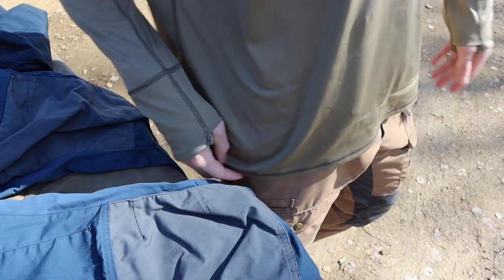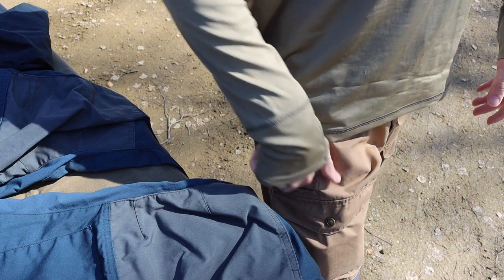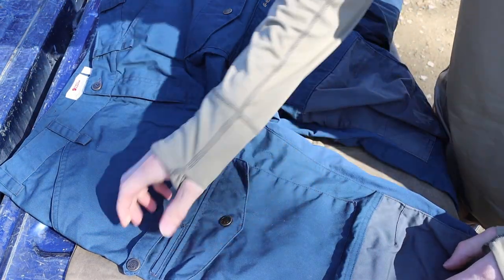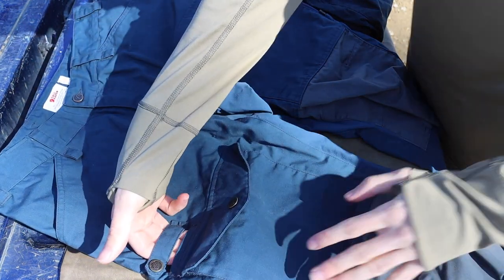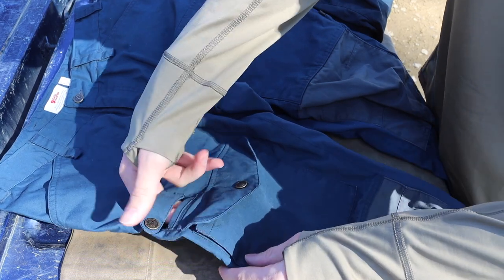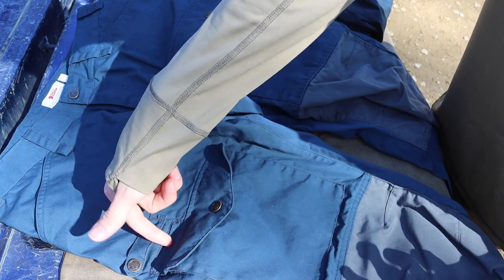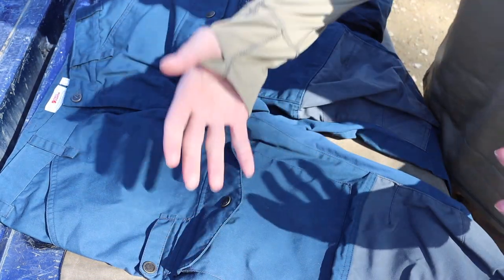This little pocket is specifically designed to hold the sheaths of fixed blade knives. On me physically, it sits in a very ergonomic drop-leg type position. If you have a knife there, it's very ergonomic — say you want to skin a game animal, you reach for your knife, pull it out, do your cutting, and put it back. I've fit knives as large as the TOPS Field Craft by Brothers of Bushcraft in this pocket. You can run a primary or secondary knife here — it's really cool.